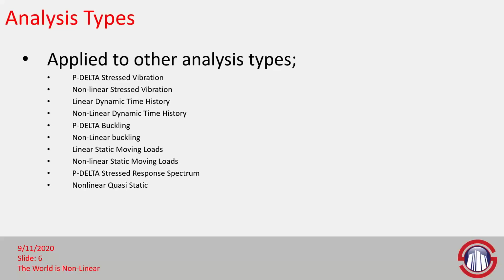And these can be applied to other types of analysis. So with P-Delta analysis, we have P-Delta stress vibration. We have P-Delta buckling analysis, which we'll talk about. We have a lot of different nonlinear variants to these different types of analysis as well. And we're not going to go into all of them today, but you can see what's out there if you're curious.